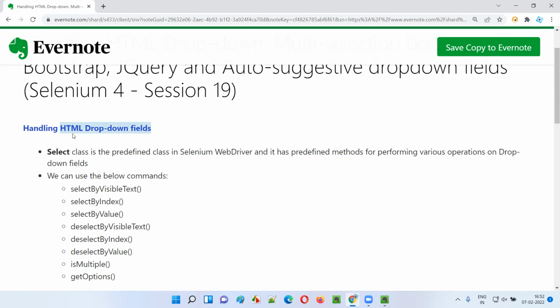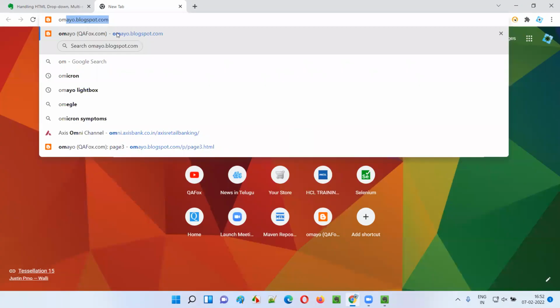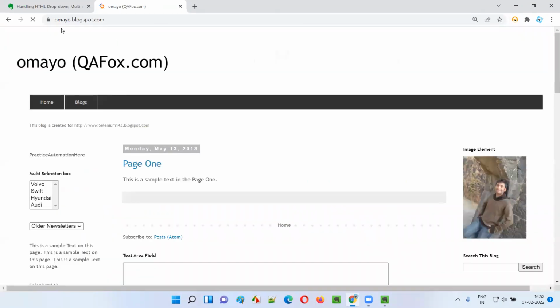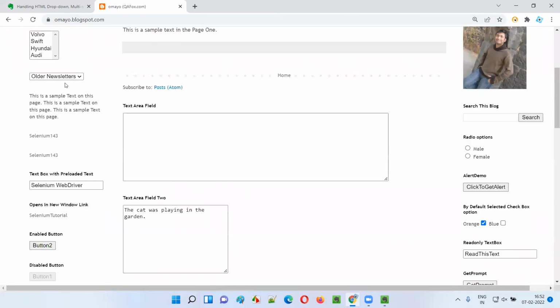What exactly is this HTML dropdown field? I'll take you to the sample application, that is omaya.blogspot.com. On this application page, you see there is a dropdown field. So how can I confirm that this particular dropdown field displayed here is an HTML dropdown field?